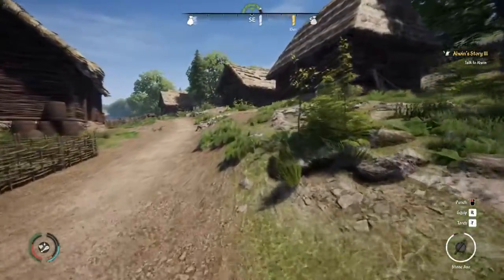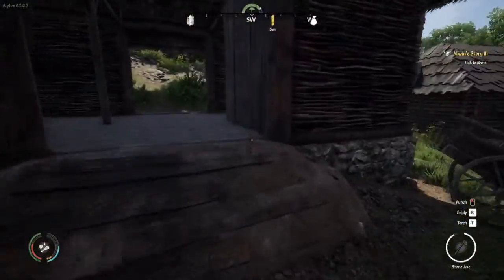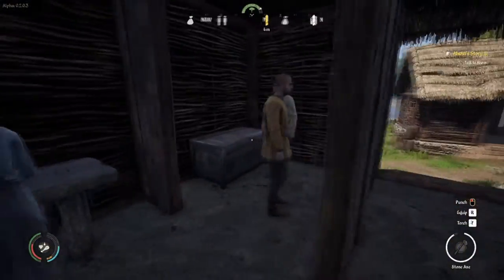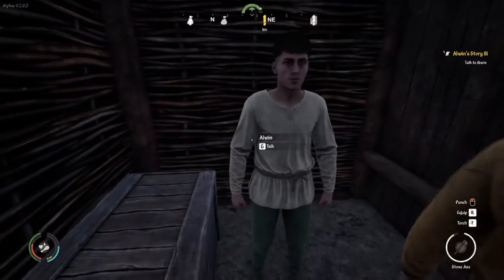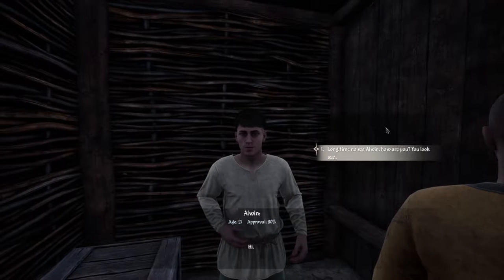All right, now that we've got that out of the way, we finally learned what is the best way for us to earn money. I see Alwyn over here is hiding, and has a quest for us. Hey, Alwyn, what is up? Hi, long time no see, Alwyn. How are you? You look sad.